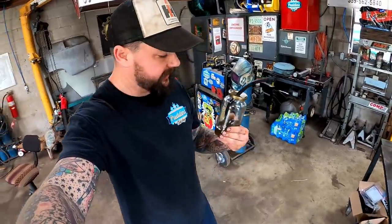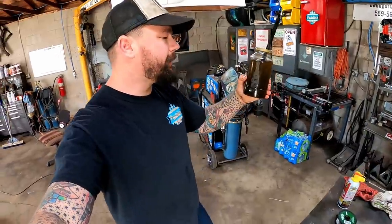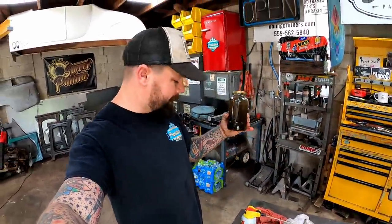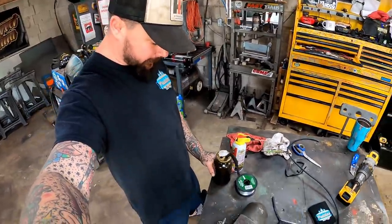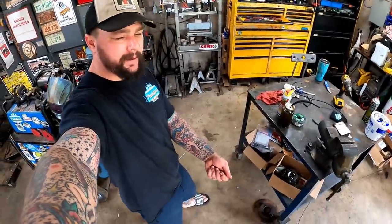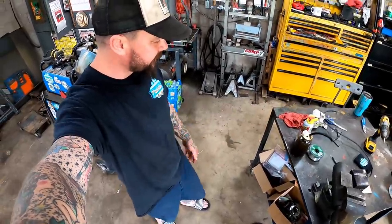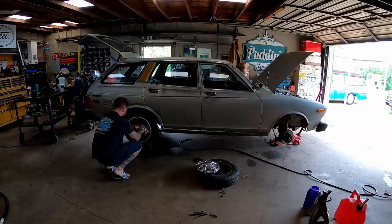We're gonna move to this side, flush this baby out, get her cleaned up. I ran a whole bottle of new fluid through there so you can see all the nasty crap we got out. I've got a good brake pedal now, so that's how you can kind of do it by yourself if you want. On that last push, give her a good one, prop that brake pedal down, and then tighten off your bleeder. That way you don't suck up any of that old crap. And yeah, it's a process, but it works.